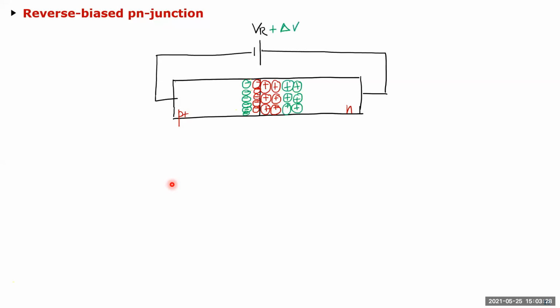And now what we do is we apply the voltage in favor of this barrier. So we apply a positive with respect to this, negative with respect to this. And when we do that, we increase this barrier because now we have given the electrons that extra potential to overcome that electric field which stopped the electrons from flowing before. Then obviously after some time they'll again reach a barrier for a given voltage, right?